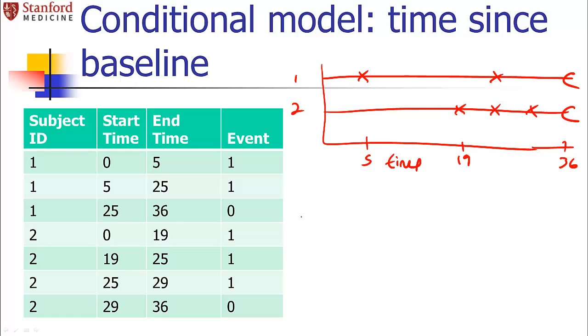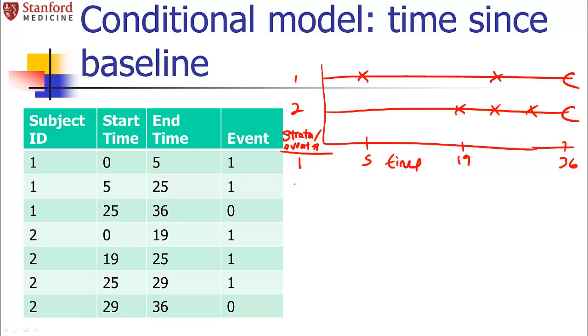What's the likelihood function going to look like here then? So now we are stratifying on which event you're on. So it's probably helpful if we actually add to our data set the strata number, the event number that you're on. So just to keep track here, this is the first event.